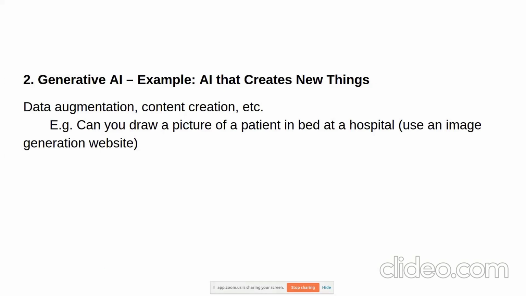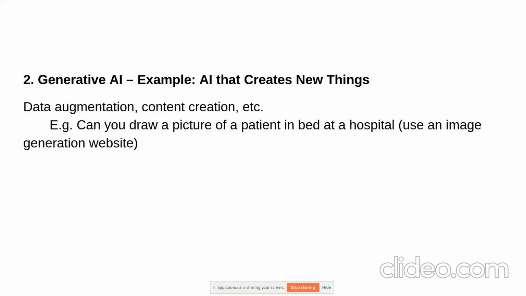Okay, so there's the second category of AI that we call generative AI. Here, the computer uses the knowledge it knows already to generate something new, like data augmentation, content creation, etc. So, for instance, as I said earlier, you could have given the computer 100,000 X-rays of maybe pneumonia. It looked at all the patterns, and then you ask it to generate a new X-ray. So it will create a new X-ray that's different from all the 100,000 ones you've given it, but also has the same diagnosis of pneumonia.